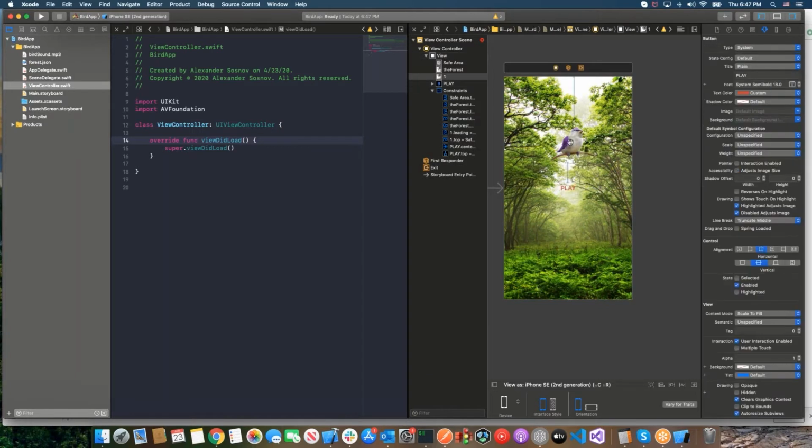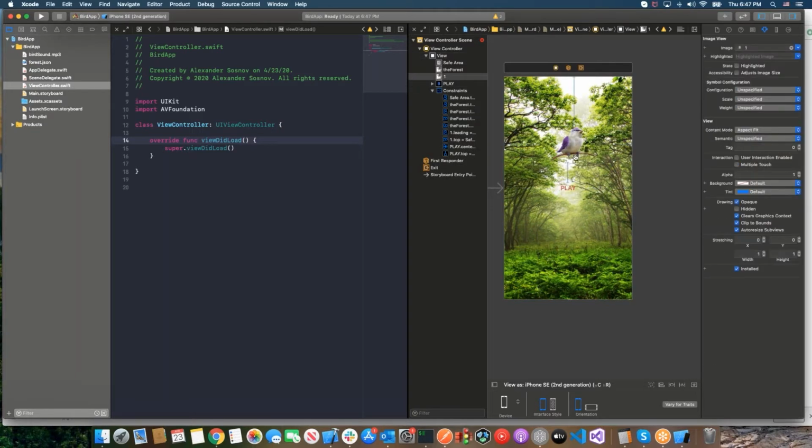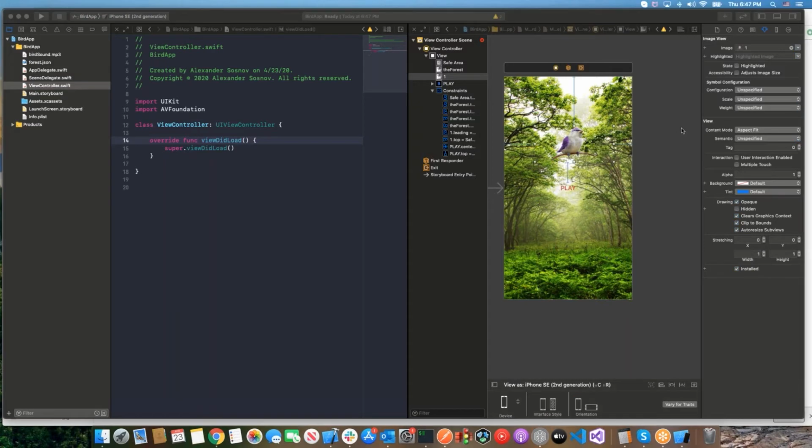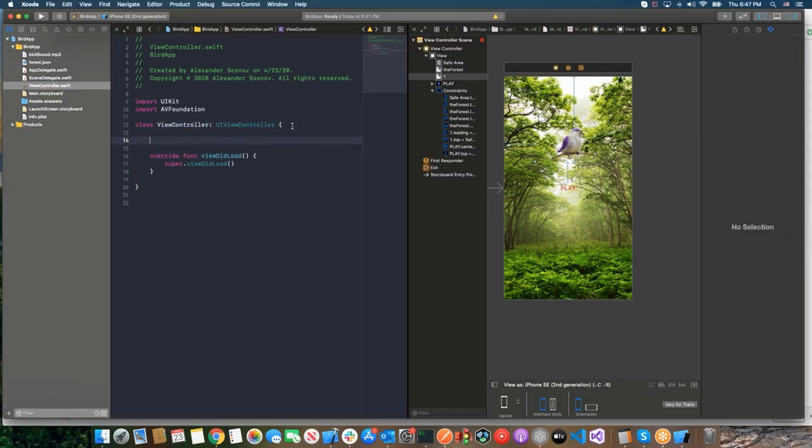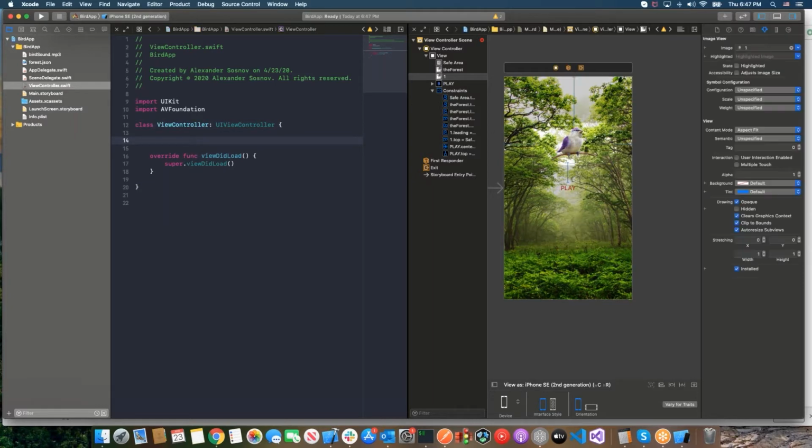Anyway, constraints are tricky. Let's imagine you put a bunch of elements in your app, and then you need some kind of communication with them. What you'll do is hold the control button and drag a connection to your Swift file. You will create an outlet, or if it's a button, create an outlet and action.